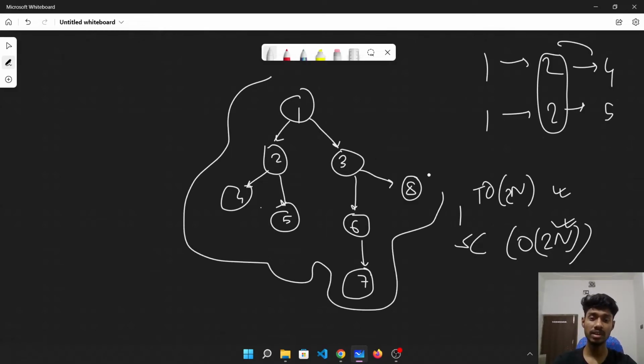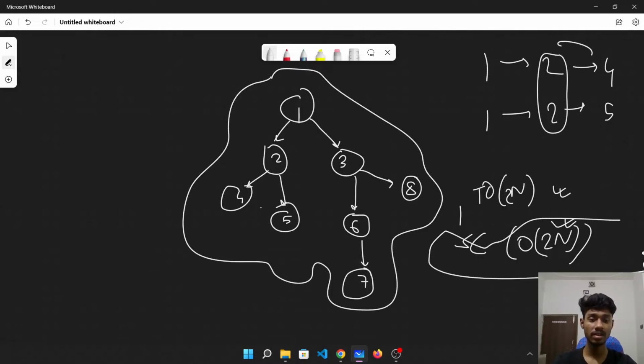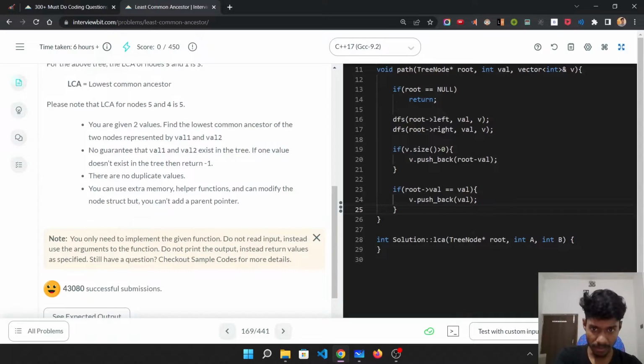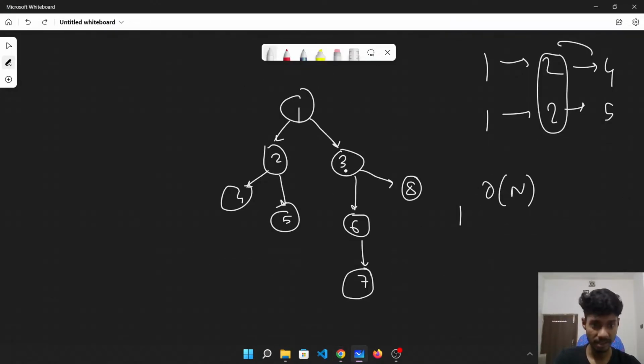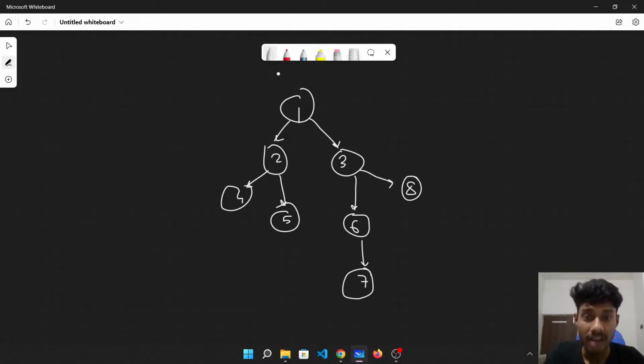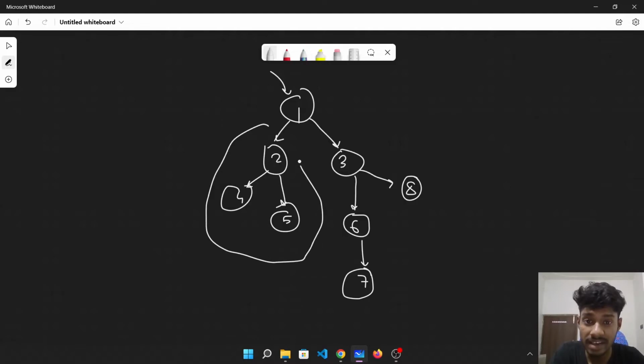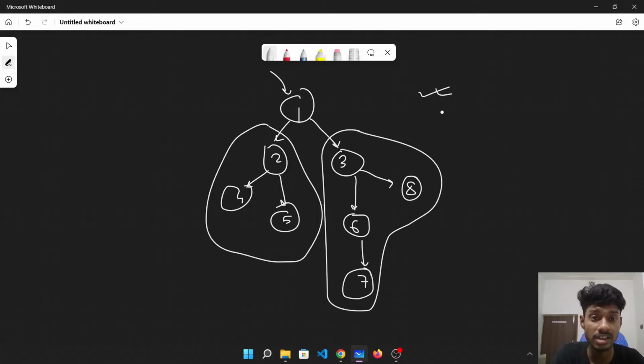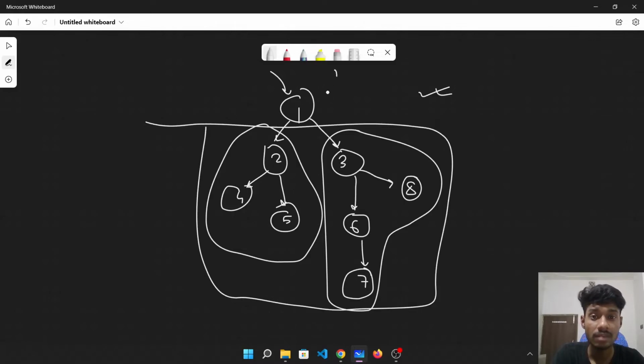What we can do, there is a scope where we can optimize the space of this code. How will we do it? Basically, I will be traversing. Let me erase it first, then I can make you understand better. While traversing, I will write a recursive code in such a way that I will ask: do I have an LCA to the left of my tree? If I have an LCA to the left of my tree, then I will return the left. I will find the LCA to the right of the tree. If I have an LCA to the right of the tree, then I will return right. If I do not have an LCA in either the left or the right, then I will return my current root node value.